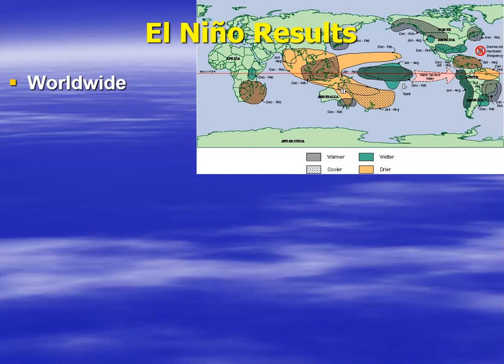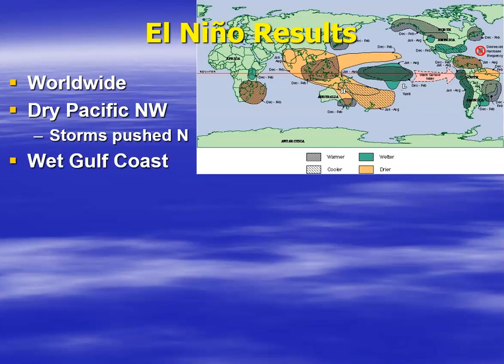By the way, I'll get to a summary page in a little bit, but the result is a worldwide shift in weather patterns. One of the changes is that we don't have as many storms that make it into the Pacific Northwest. Some of our really bad fires, from San Francisco northward, have happened after an El Nino winter because they didn't get the normal rainfall they would have gotten. So the westerlies actually shift a little farther to the north than normal.